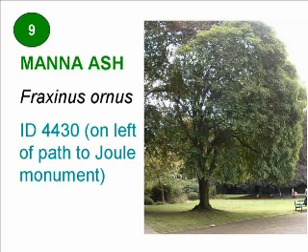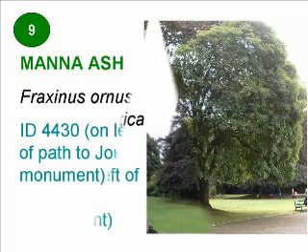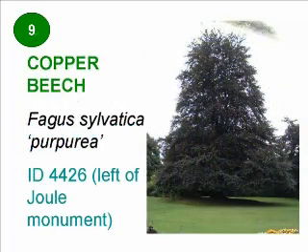Flowers are fluffy plumes of narrow creamy petals, showy in late spring and strongly scented, attracting pollinating insects. In winter buds are grey-brown and woolly. A dark brown syrup, manna, oozes from damaged bark and dries into flakes. The 10th tree, the copper beech, is just further down this path on the left again.